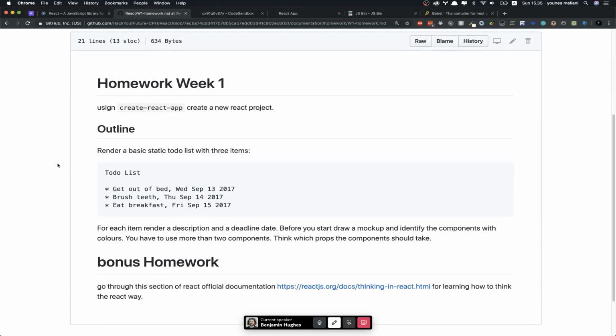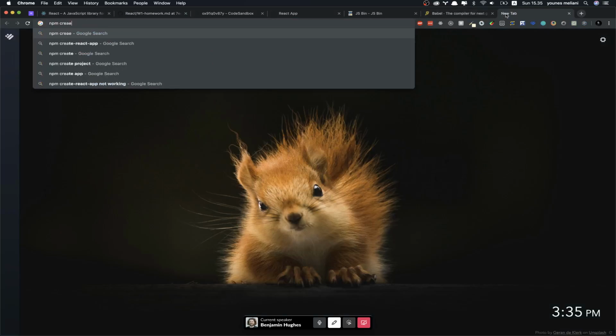So it's simple. You will use a tool called Create React App. I will show you in a minute how to do that. It should be straightforward. So you will go to npm create.